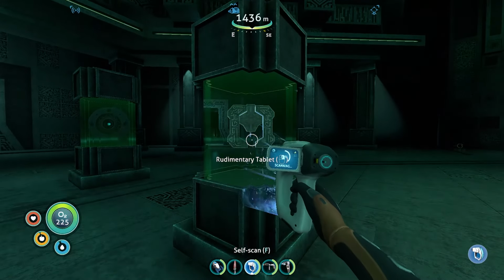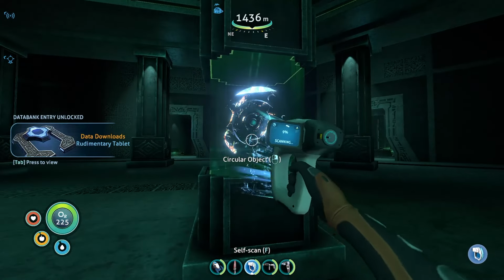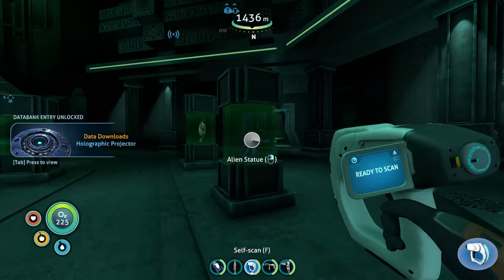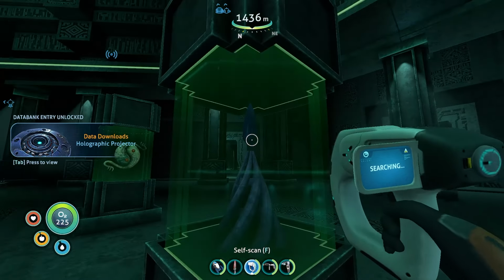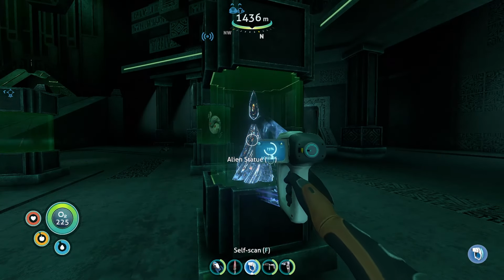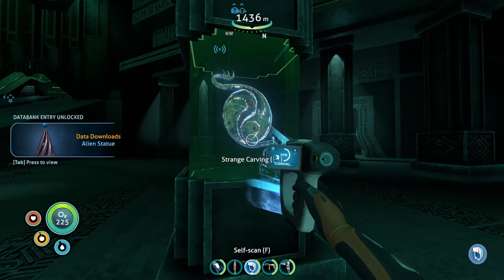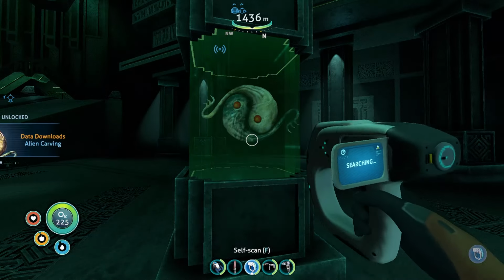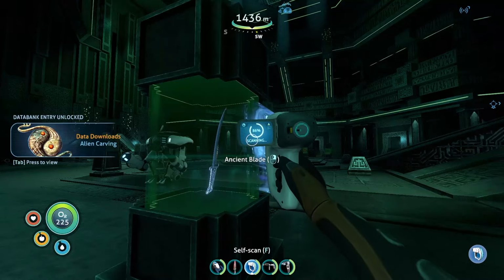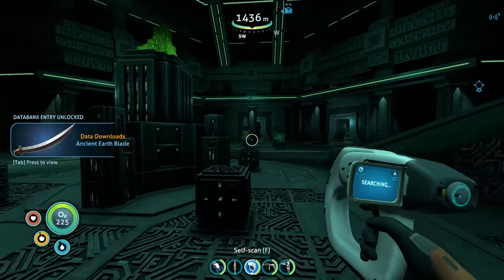Okay, rudimentary tablet. Okay, wow, circular object. Okay, alien statue. Strange carving. Okay, ancient blade. Oh, I almost didn't see that, by the way. Kind of hidden there. Go to it.